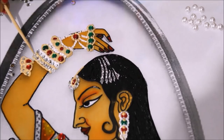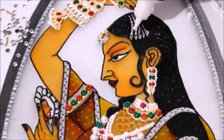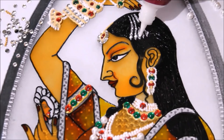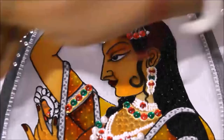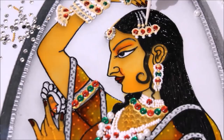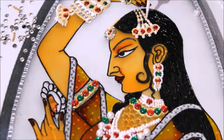The jewelry part has to be made on this hand also in the same way, following the same design. Now doing the head piece — applying glue, picking up five minas, with silver dots. On the minas using the golden liner, placing golden dots and then silver dots. Then placing the silver minas in the next line.